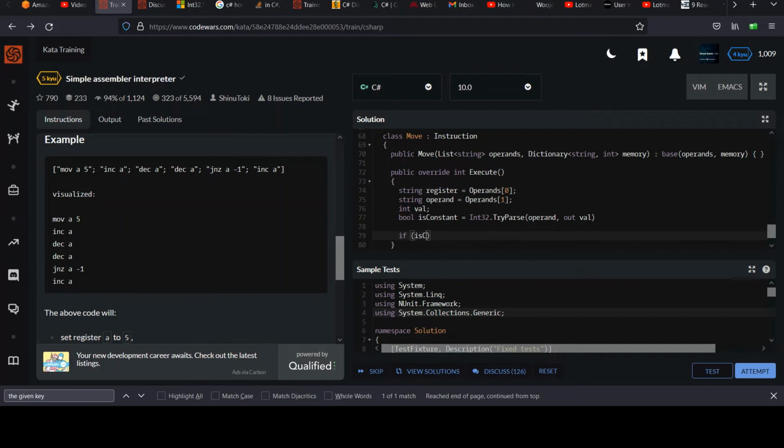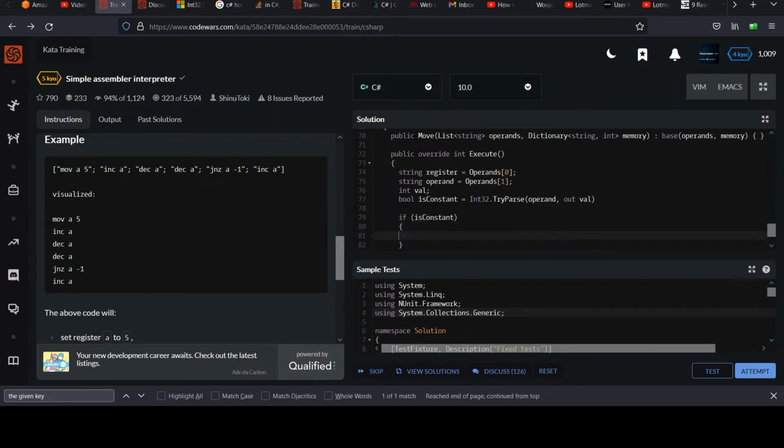So if isConstant, right, we want to check that the memory contains the register. That'd be a good thing to do before we assign it. Remember, we have a memory field that came to us from the Instruction base class, right? If memory, remember, dictionary, ContainsKey register, right?